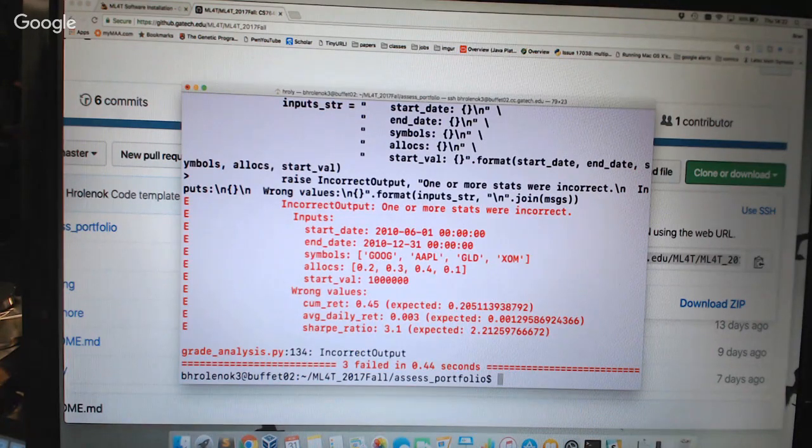Now, a typical workflow that I recommend is develop the code on your local machine, however you like. Run this test harness to see how it works. That test harness actually doesn't run on Windows. However, if you look in the code, grade analysis, each project has a piece of code that tests your own code.